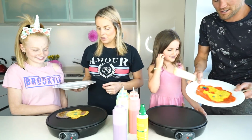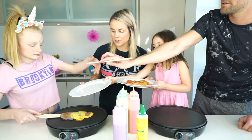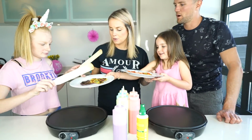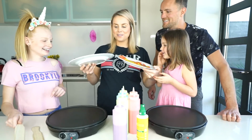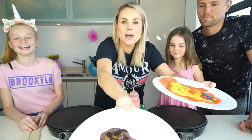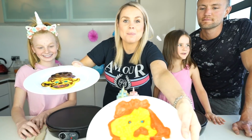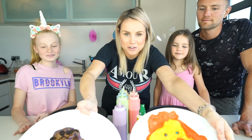Yay! Little shake. And do you want to put yours on now, Mia? Then we'll show you, Fizz fam, their finished results. There you go. So that's Mia's finished result, and that's mine. Oh, it's a little bit bad. So here we go. Here is Mia's baby with a dummy in the mouth, and here is Sienna's baby with the dummy in the mouth. They've done a fantastic job, don't you agree?